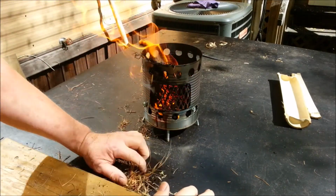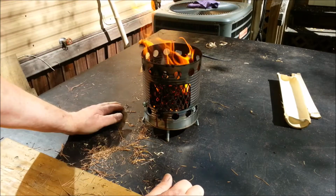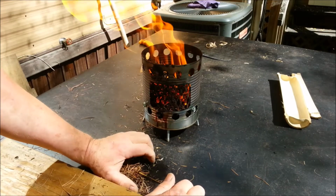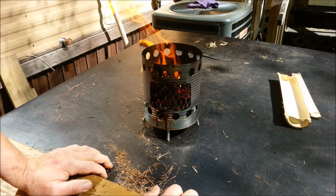Alright y'all, I guess you can see how easy the bamboo fire saw is. It's a great technique. It's one of my favorites.